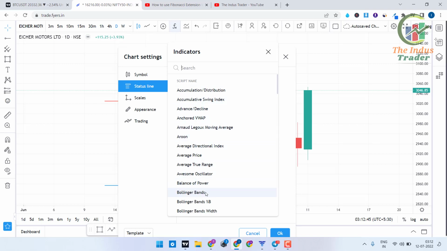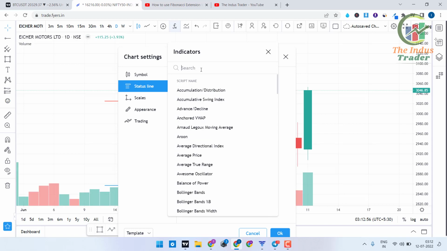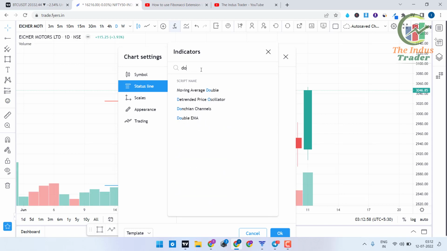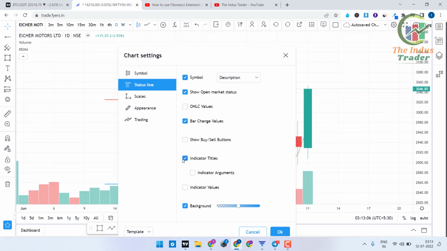I am also going to add some indicators, let's say volume, and also I am going to add a double EMA. So two indicators I have added here.